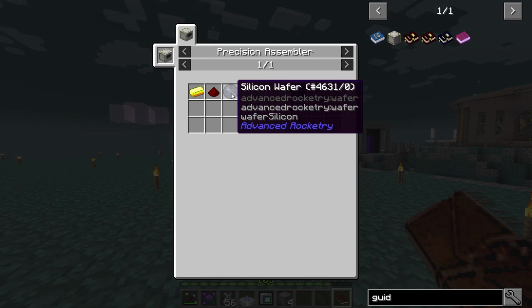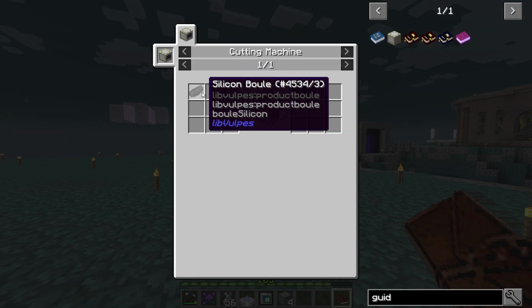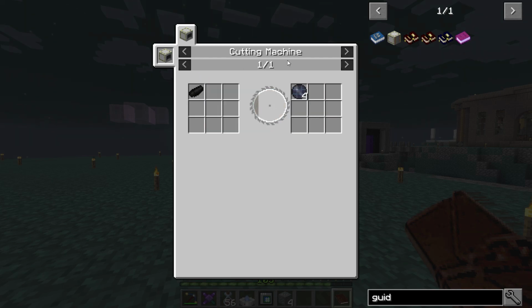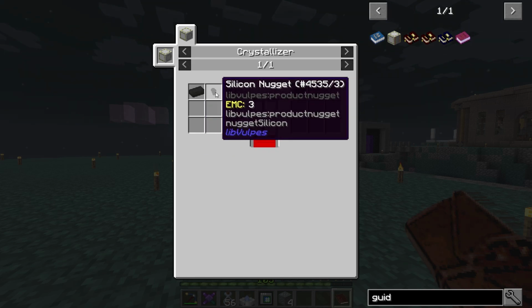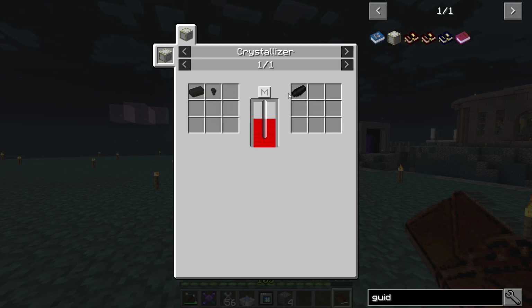We need 3 machines. To make those, you need to make silicon wafers. To make silicon wafers, you need to cut silicon boule in a cutting machine. Yes, there you go, the 3rd machine. To do that, you need silicon in a crystallizer. 1 silicon ingot and 1 nugget in a crystallizer. And yeah, there you go.